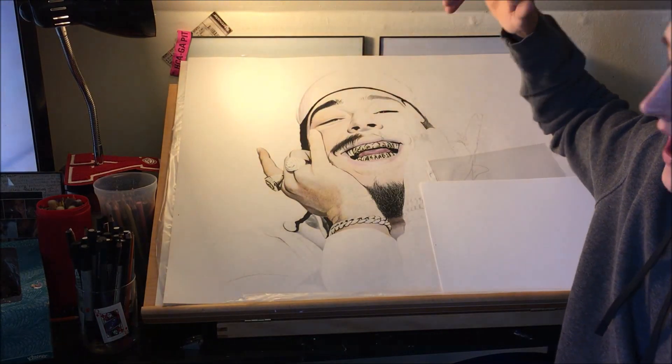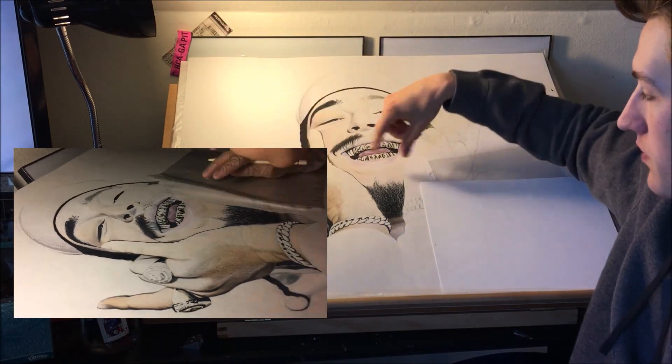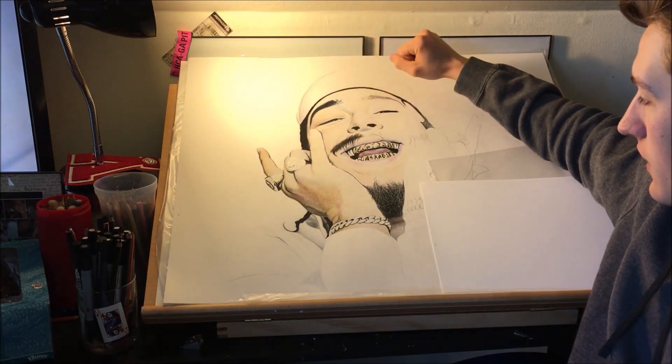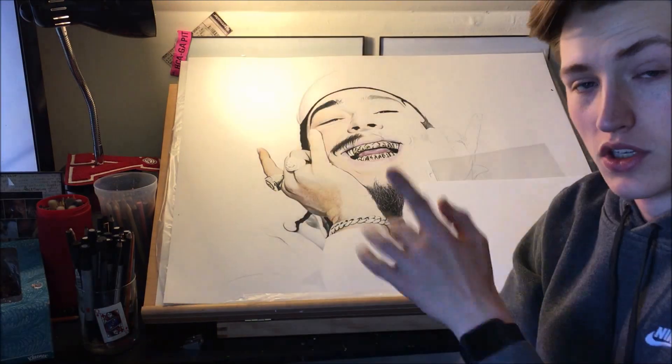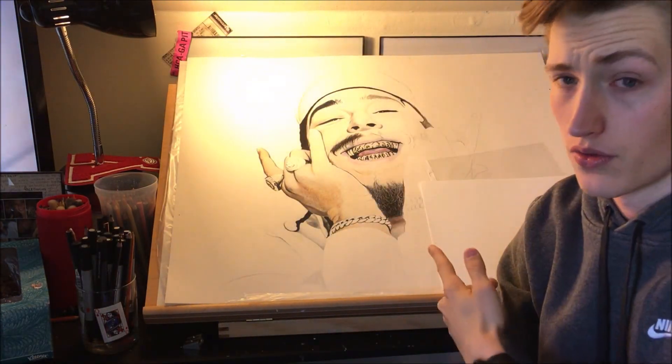Sadly that didn't happen. I mainly got the lips and the teeth done — I'll play a little clip of me doing the lips. I've started working up in the eye and the nose area, but I'll get that done this week. Hopefully I get the whole Lisa face done.